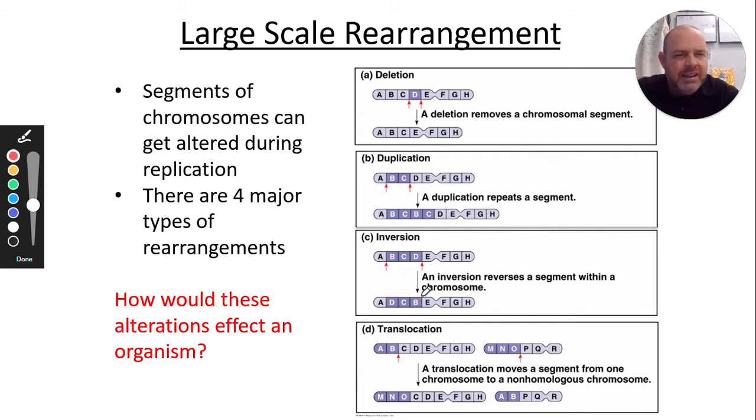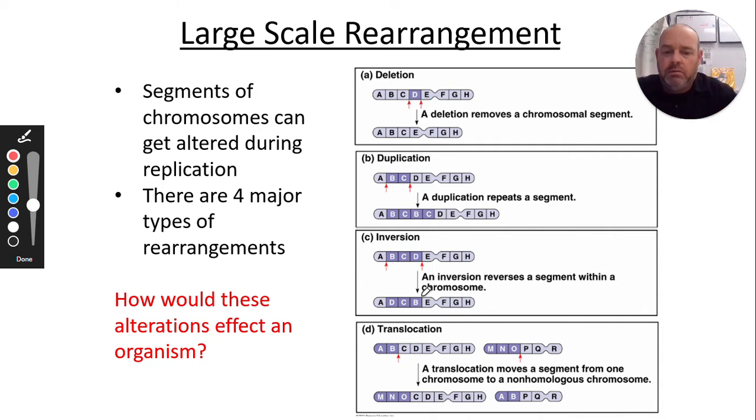So all of these things are going to rearrange the bases of the DNA, right? It's going to rearrange the A, C, Gs and Ts, which then give you a different sequence for your mRNA, which then make different proteins, which may or may not do what they're supposed to do.